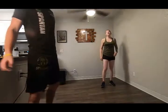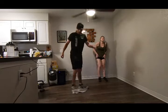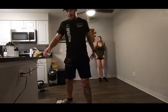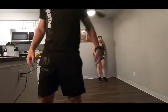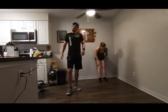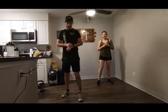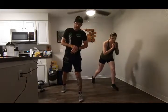Stagger squat hops. Then we got one more set of exercises, I think. Stagger squat hops. Maybe you're just doing that single foot squat. Maybe regular squats, 40 seconds total. 3, stagger, ready, and go.